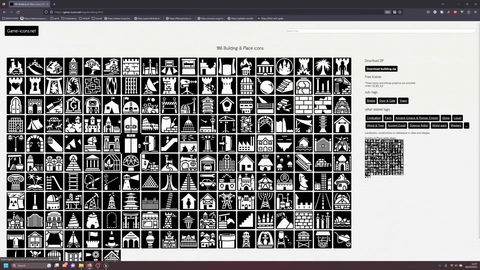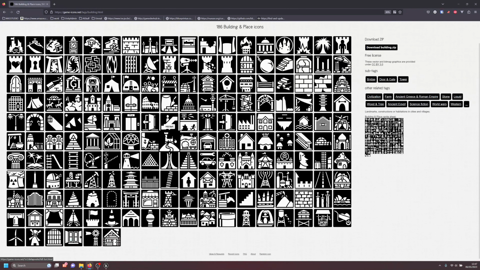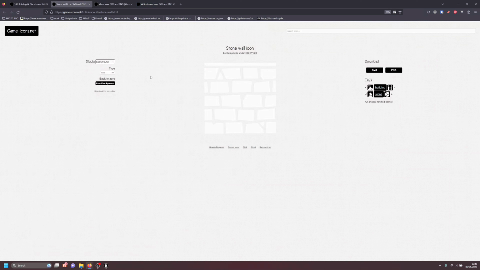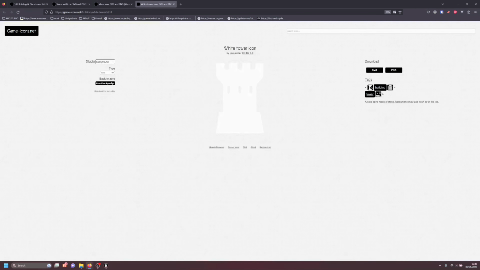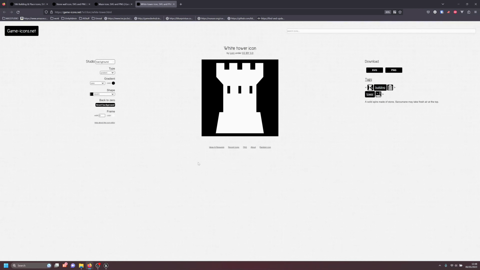Let's check here. Right, so what we're going to do here is I'm going to select 3 random icons. It doesn't necessarily represent what I'm trying to build, but it gives me some, you know, vibes of what I'm trying to do. So I can select this for the wall. I can select, let's see, where is the floor? Let's say this for the floor, and let's say we have the one for the pillar. There we go. So we're going to just reset this because I was messing around with the design before. And I'm going to download all those assets, and when I finish downloading, I will import to the engine, and then I'll be back with you guys here.